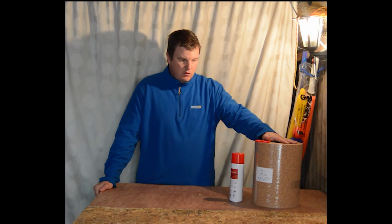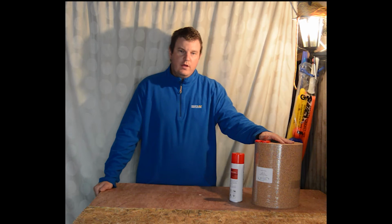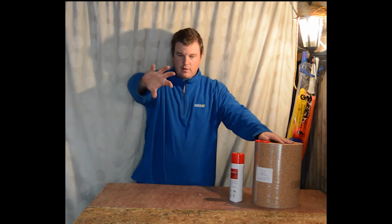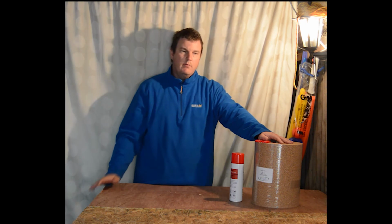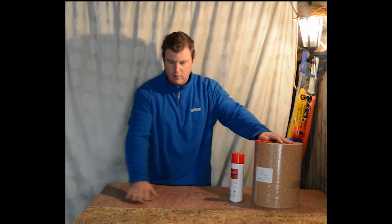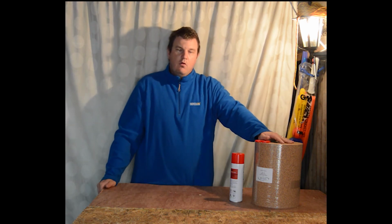So how are we going to stick this cork down, because there's a lot of it. There are a couple of different ways of laying cork. Some people like to cover the entire board in cork, some people only like to lay the cork where the track goes. I myself, given the state of these boards, which are not fantastic boards, am going to lay cork over the entire thing to cover up the rough nature of these boards and where they join. I don't need to see the joins. So I'm going to cork the entire board.